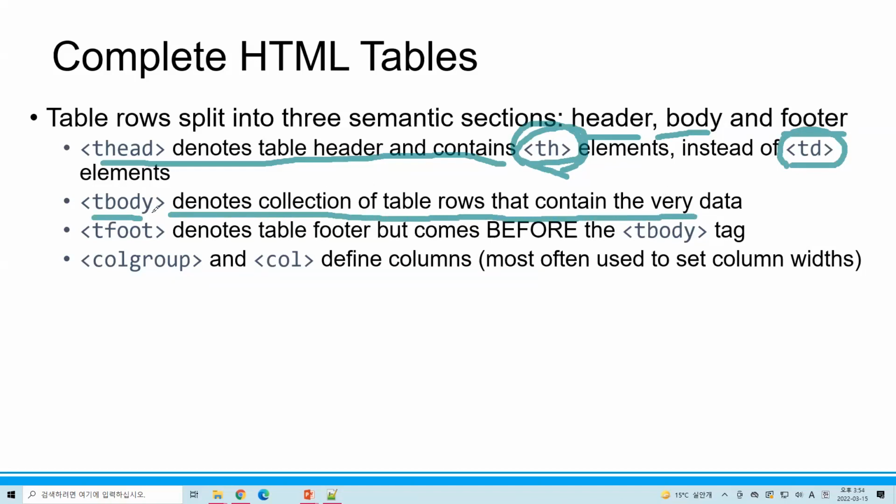So all the data will be in the T body. And the T foot, we use to make the table footer. What comes before the T body? We will see with examples. And we can have the column group and column to define the columns, most often used to set the column width.